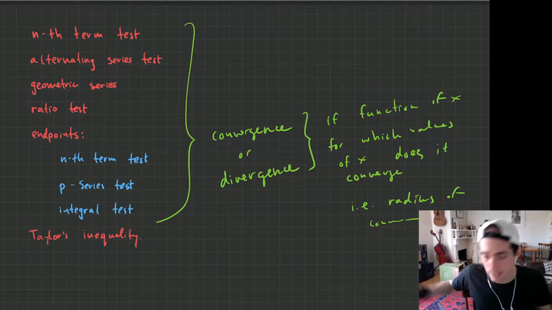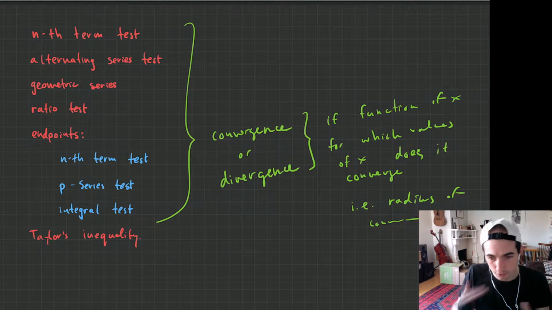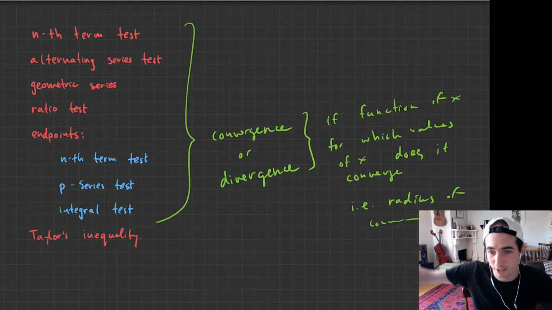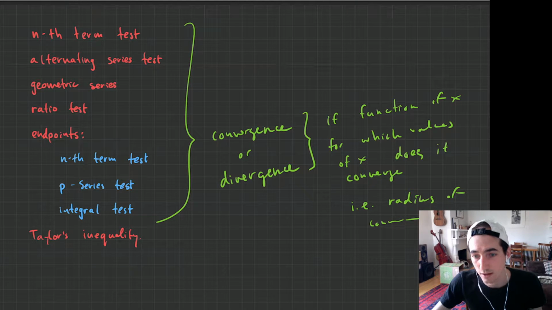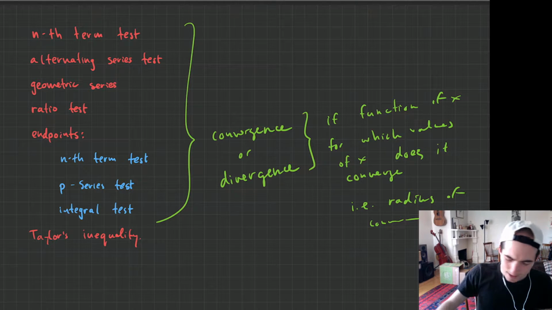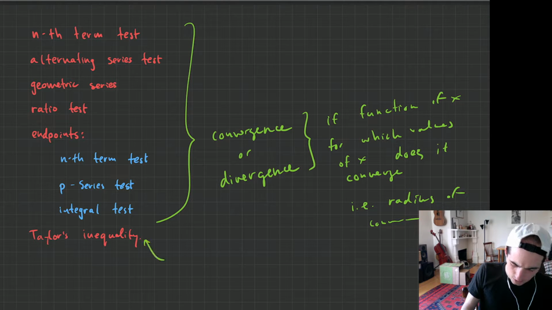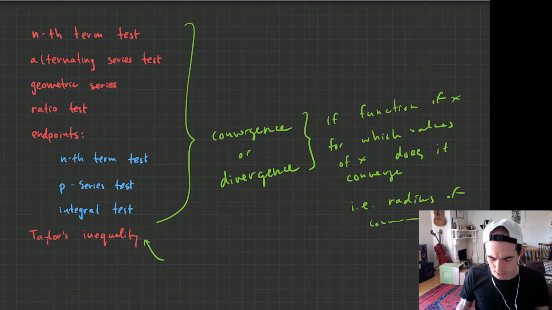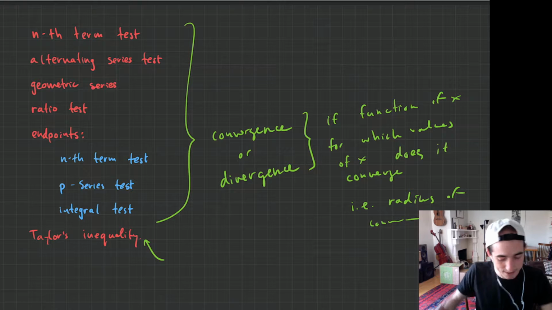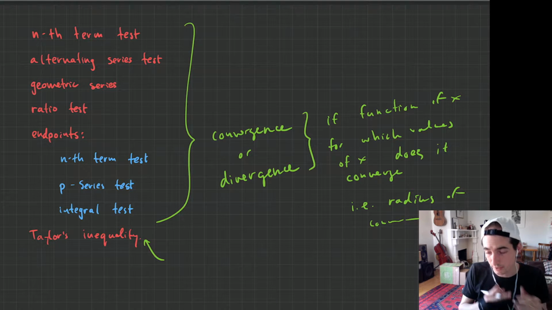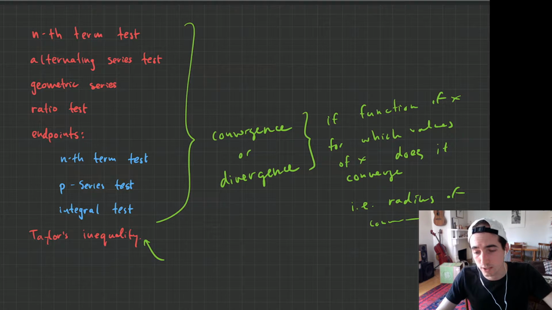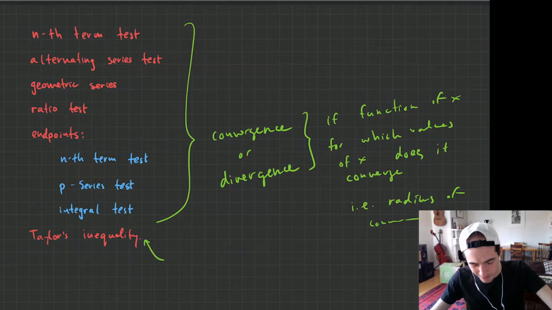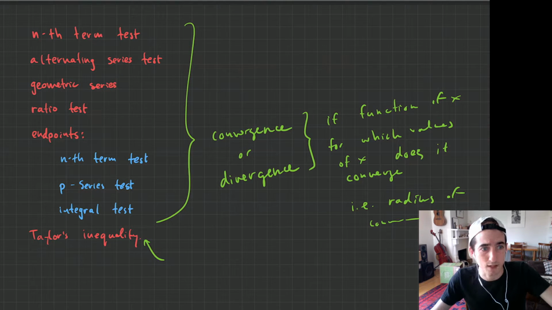Maybe all values of x, as we saw on the exit slip yesterday. If you looked at the last page in the book and looked at the solutions, you would see that the radius of convergence is infinity, so it converges for all values of x. So that's that, and then there's this little thing over here, Taylor's inequality, which we'll get to. I'm really hoping we can finish chapter 11 by the end of the week, but we'll see. It would be really great, because this is the last chapter, and then if we did finish chapter 11, we'd be done, and we could just start doing some reviews. So I'm hoping we can do Taylor's inequality by Friday, but like I said, we'll just have to play it by ear.